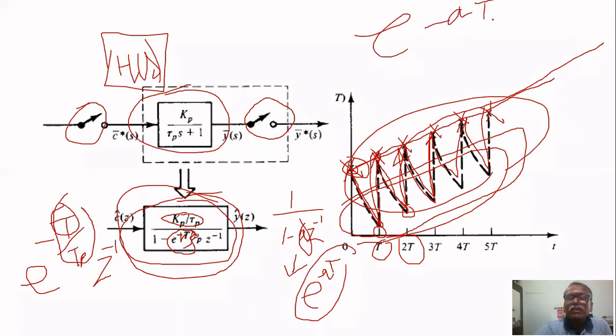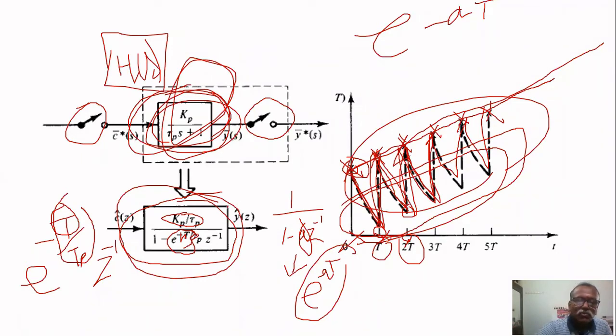It's correctly giving. But since it is a continuous time system, it is not a discrete time system. If it is discrete, if you inject the input here, it will give this. If you inject here, this will give this. If you inject here, it will give this. Like that, it will continuously give. But it is not a discrete system, it is a continuous system. That's why in between, it oscillates like this. It comes down, goes up, comes down, goes up, like that.